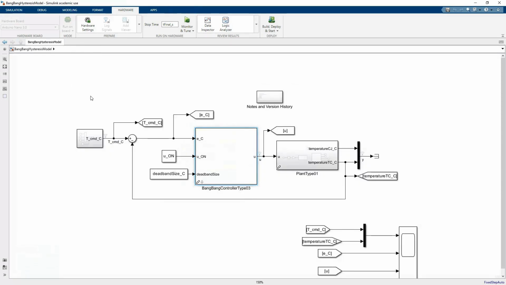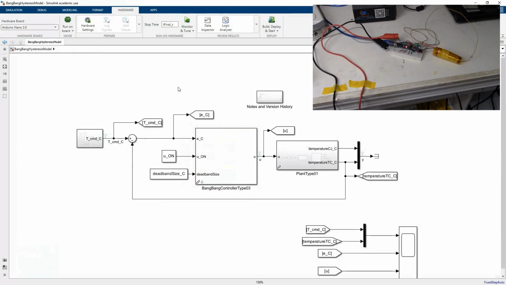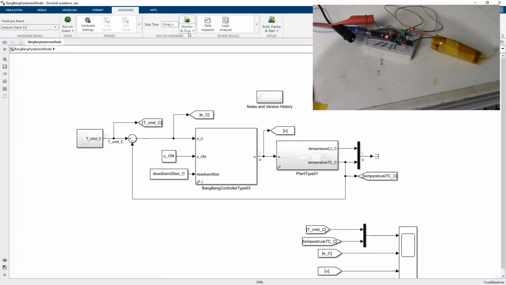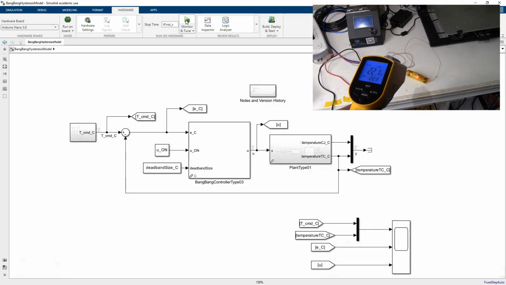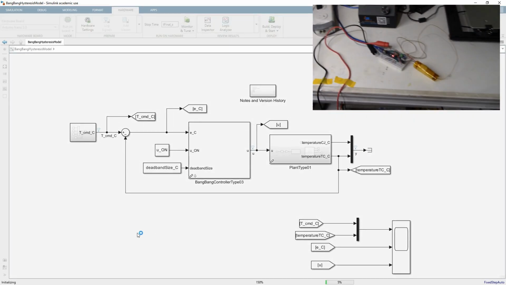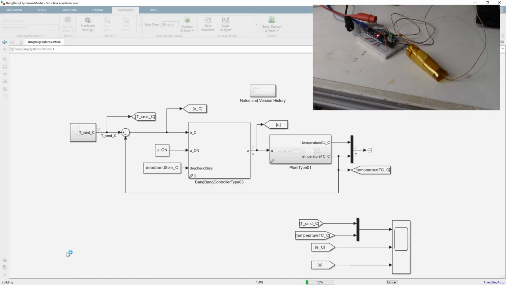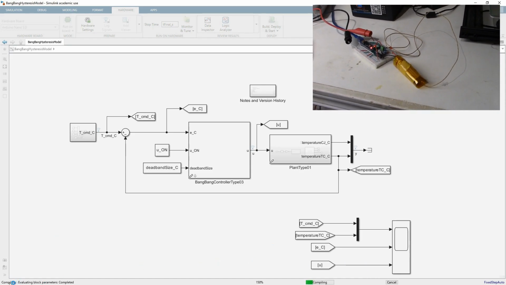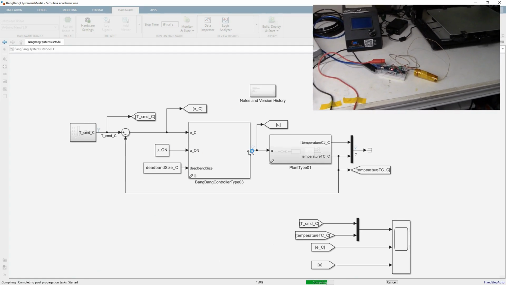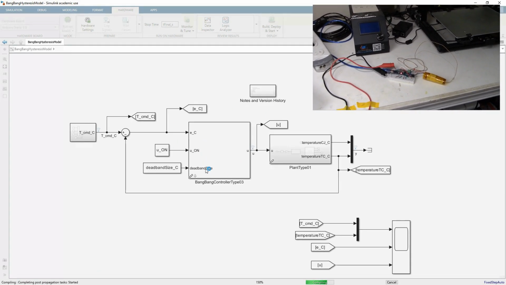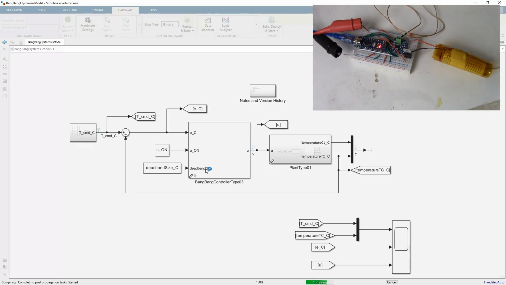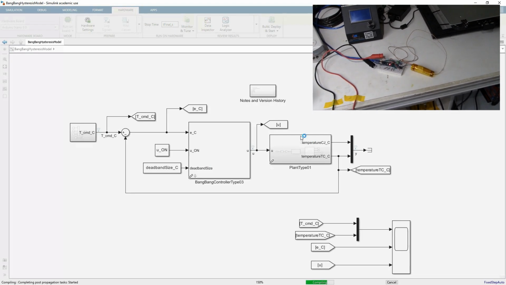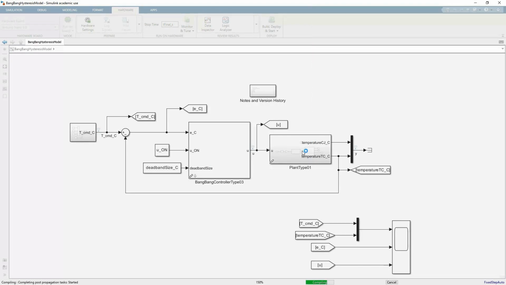I've got it all powered up over here. And now, let's go ahead and run this. All right, so I think I've got all my variables defined. So let's just go ahead and see if I can hit monitor and tune. And this is going to be awesome. If you give this a couple seconds, you're going to see that this is actually going to compile the Stateflow chart, push it up onto the Arduino board, and now the Arduino can be running the actual real temperature control experiment, all in closed loop. So we're going to see how this works.